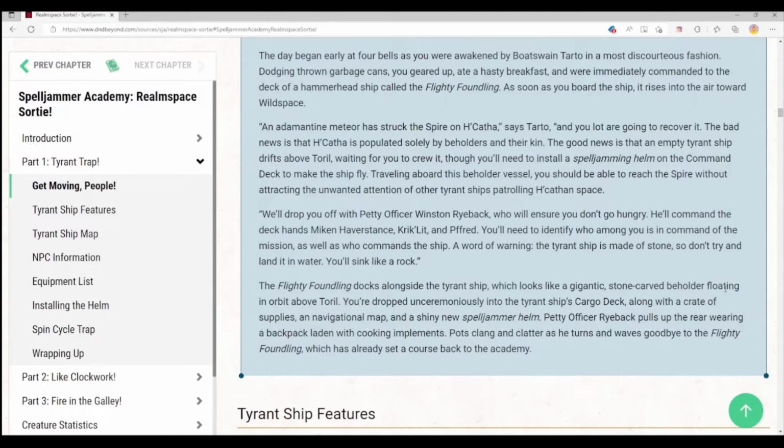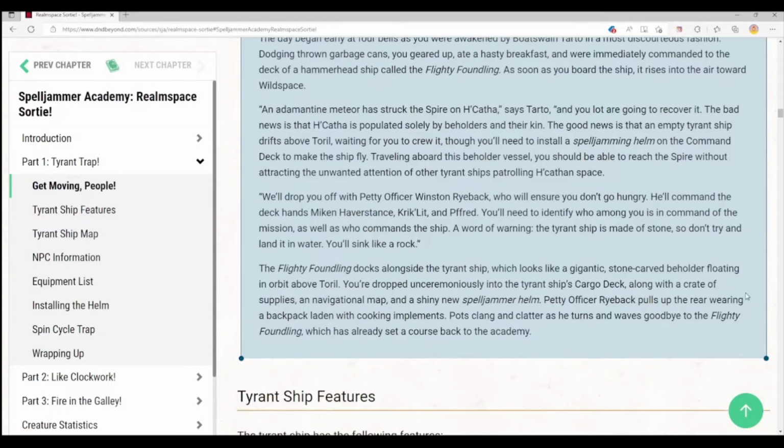Now, one thing they don't explain, why do they have a Tyrant Ship? Was this captured? Was this found abandoned? But apparently there's this Tyrant Ship floating above the world of Toril, and they're going to ferry them up, and they're going to install a spelljamming helm and take off.